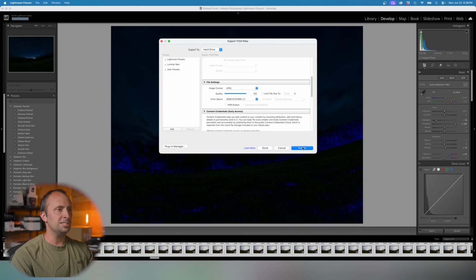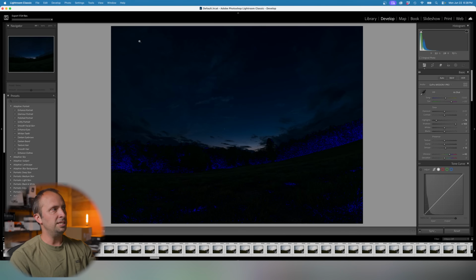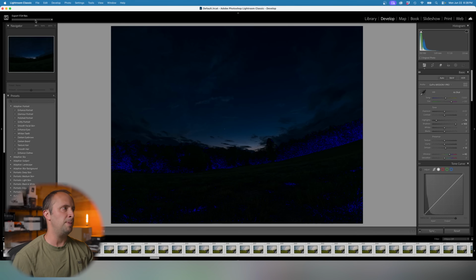After you've selected that, you can select export, and it's going to proceed to export all of these files. Depending on how many you have, the specs on your computer and what software you're using will determine how long this takes. I have found that with about 1,700 of these raw photos, the export time takes about 10 minutes on my MacBook Pro. But again, your results are going to vary depending on the specs of your computer. So I'm going to pause a moment, and we're going to come back to this as soon as this is done exporting, because I'm going to show you how to import these individual files into your video editor and then create your finished product time-lapse.